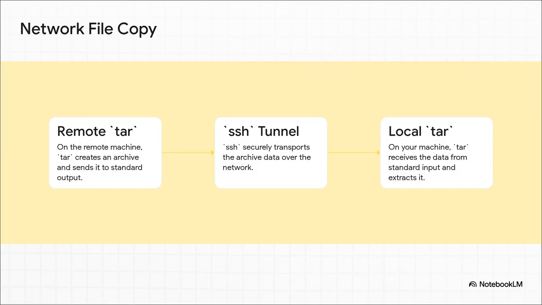And this simple combo unlocks some mind-blowing tricks. I mean, check this out. You can write a single command that tells a computer on the other side of the world to bundle up a folder with tar. Then it sends that bundle screaming across the network to you, and another tar command on your computer just catches it and unpacks it instantly. The whole thing happens in one go. It's just so elegant and powerful.